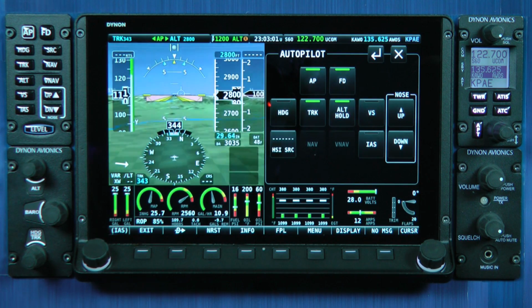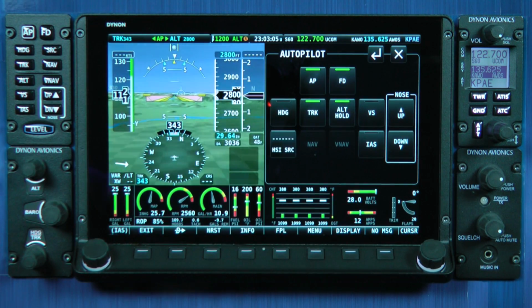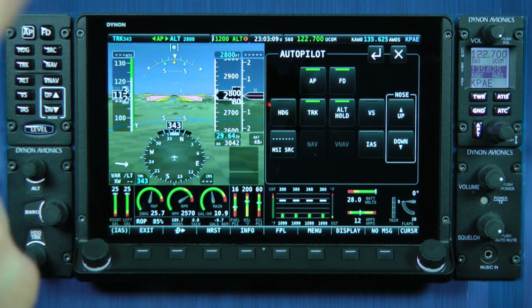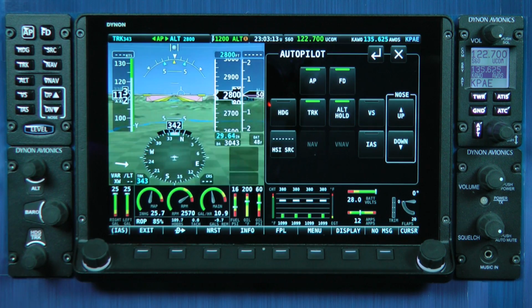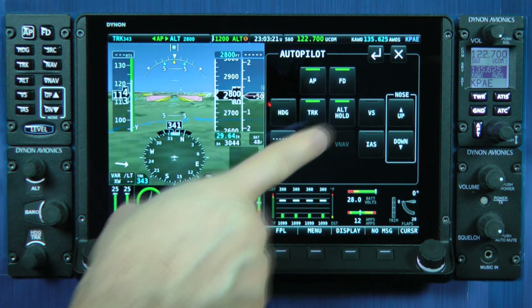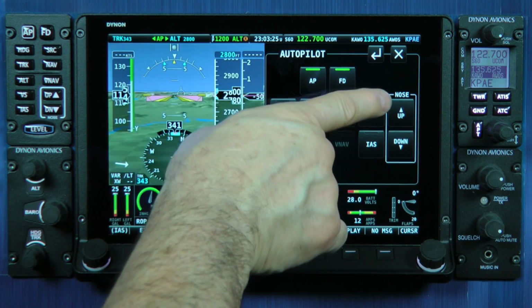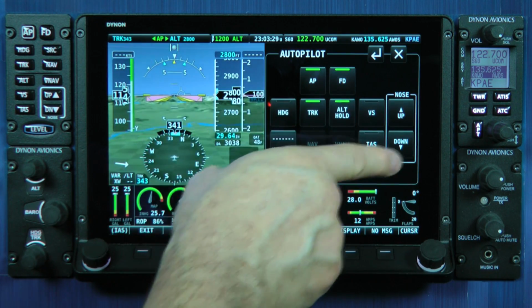So you can see that regardless of the transition mode, vertical speed or indicated airspeed, the process was still 3 steps. Target altitude, select the transition mode, dial in a target rate for that mode. Now there's one way to shortcut that 3-step process, and that refers to these autopilot controls on the extreme right. They're in a group inside a box labeled nose, and it says nose up, nose down.